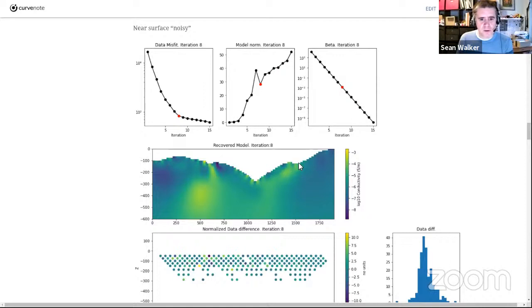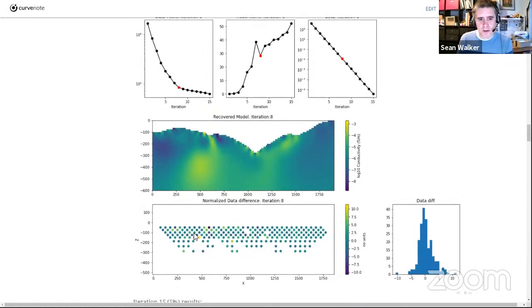Yeah, lots of stuff up at the surface. Some people talk about electrode effects. I just like to say we're starting to overfit the data. We're getting to the parts where things down here might be real, but all this stuff up here you don't want, and it's probably doing bad things in general. And you can see, our data difference, we've still got some fairly major outliers, and everything else.